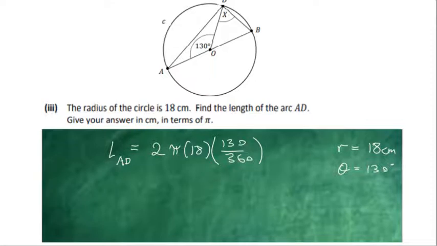If the answer is in terms of π, what we will do is just concentrate on all the other numbers with your inputs and just put π on the side here. So 2 by 130 over 360 multiplied by the 18 for the radius. We will get 13π. And it's in centimeters as it's length.